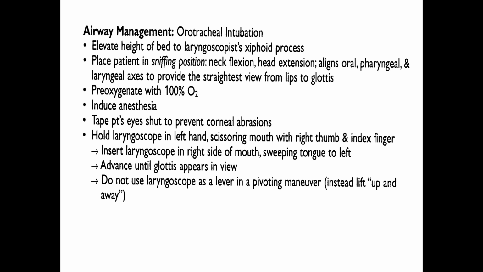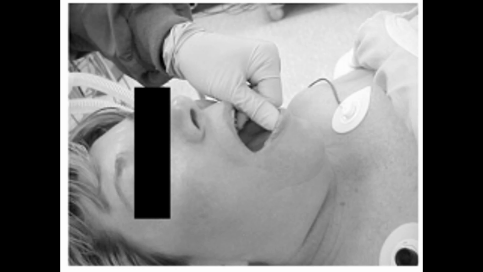Do not use the laryngoscope as a lever. Do not press on the upper teeth. Always try to lift up and away with the laryngoscope. Pressing on teeth may lead to tooth injury, fracture of teeth, or dislocation of teeth. So imagine somebody comes for rhinoplasty and wakes from anesthesia with missing teeth. It's a disaster. This picture shows how we scissor the mouth by thumb and index.